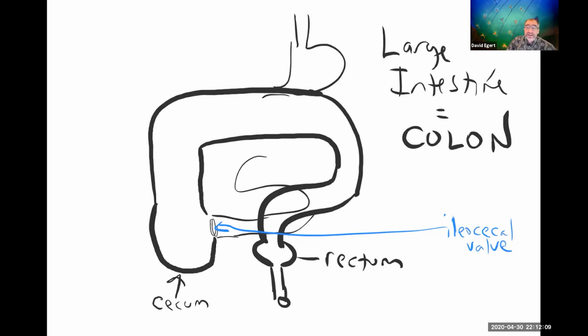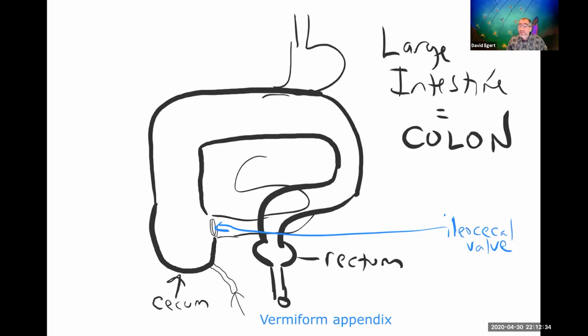It's often gone, but hanging off of the cecum is where you find the appendix. The vermiform appendix is its official name. Vermiform meaning worm-like.